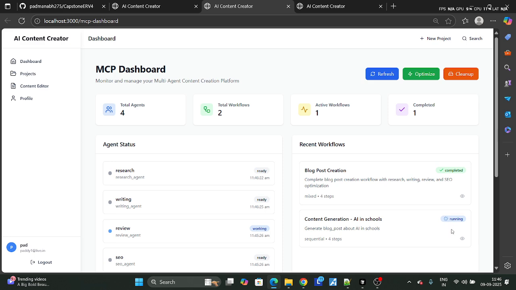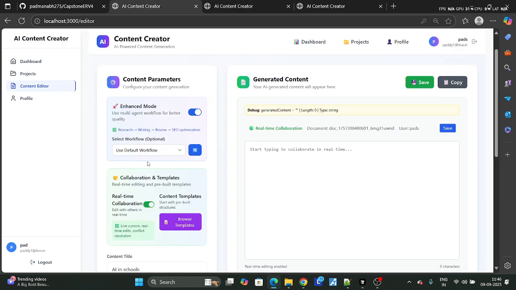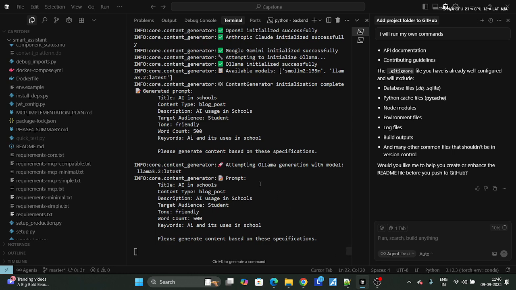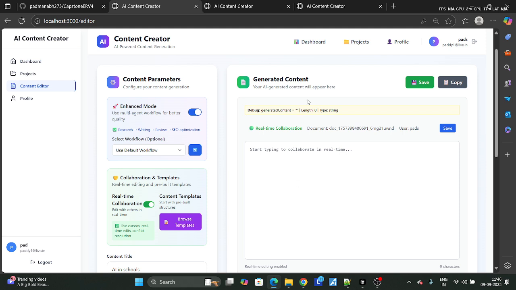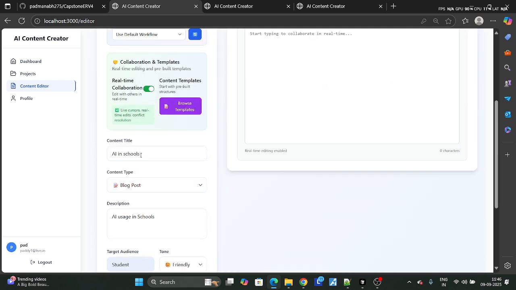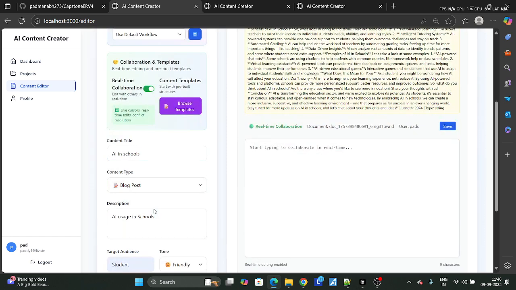And this workflow has started running, which we had already used over here. Now, at the back end, the MCP server would fetch all the details and then start writing about whatever articles we need to push through. At this stage, it is using local Ollama.